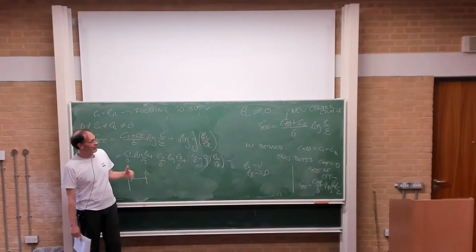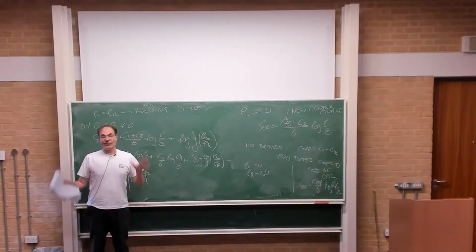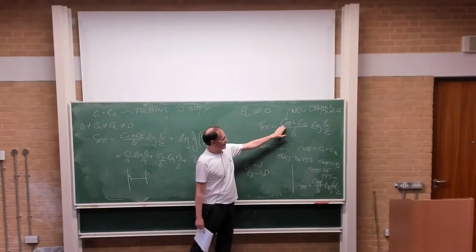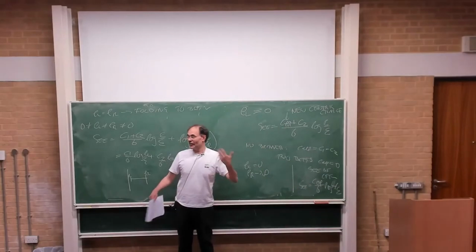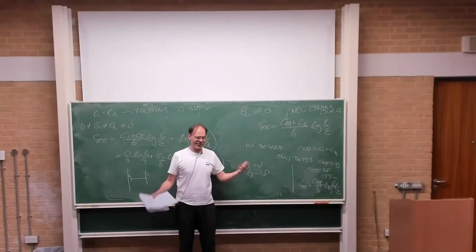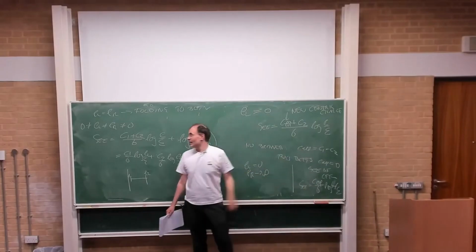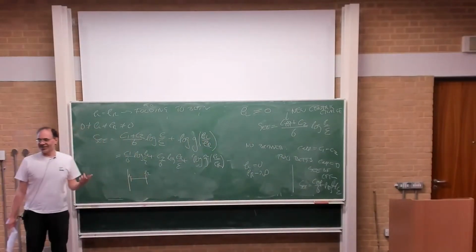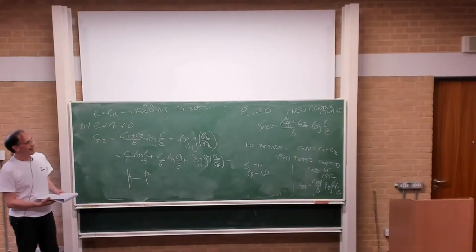When I say there's nothing useful we can do with the replica trick with generic L left and L right, the one thing we've been able to do is prove rigorously that the two C effectives are the same. I wrote two papers where we studied this in holography in more and more general cases, and it always seems to be true that the central charge is just this one shifted by C2. Then Yuya Kusuki at some point sent me an email saying, I can actually prove this, are you interested in collaborating? That's how we started working with Roger and Yuya.